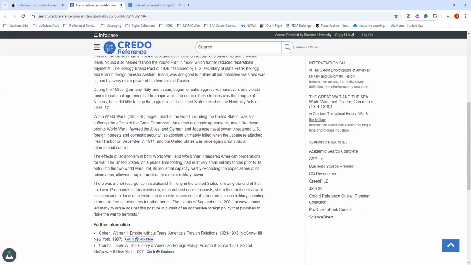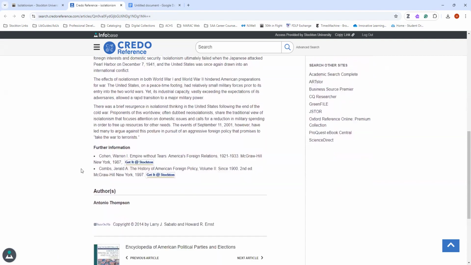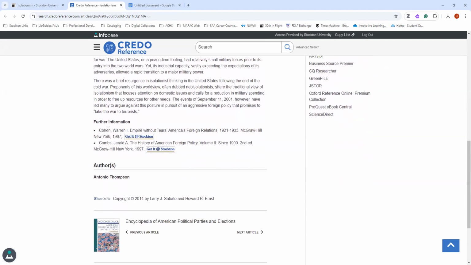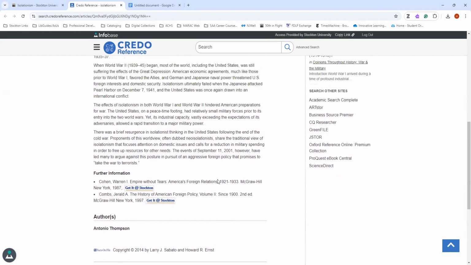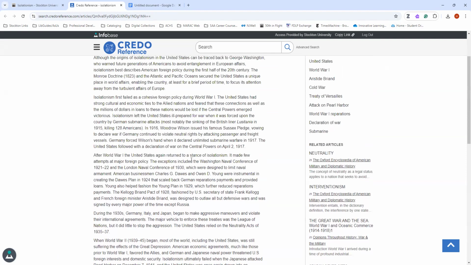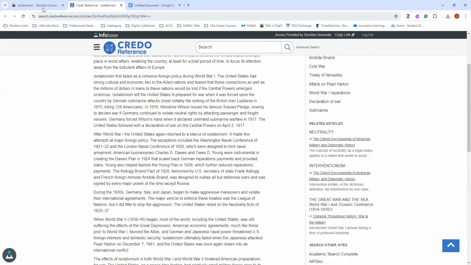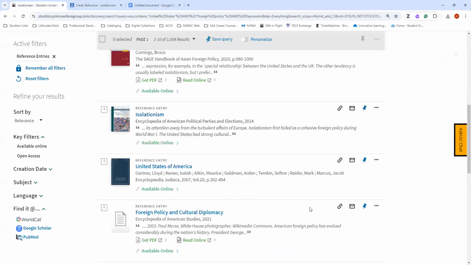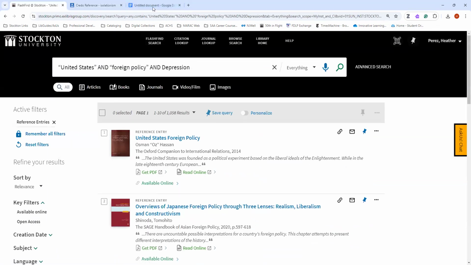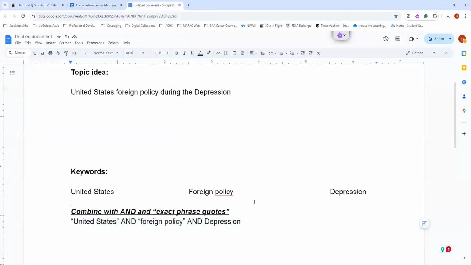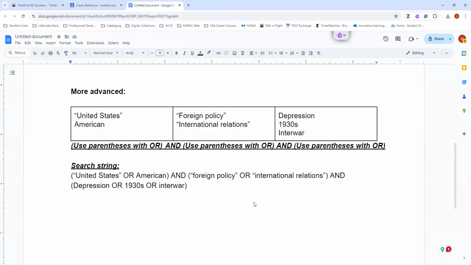Perhaps we want to add in one of the names of a country here, like Germany, United States foreign policy towards Germany in the interwar years, that type of thing we could start to add into our topic. You can also see there's additional resources down here that you might want to take a look at because they're related directly to this article in the encyclopedia. So once we've got additional information about our topic, we can also see some related searches over here. We may want to go back to Flash Find and update our keywords. So let's take our original topic here and let's start to think of other keywords that might go along with this topic and expand our search a little bit before we decide exactly on our topic.